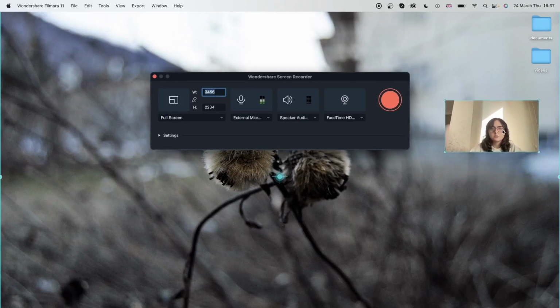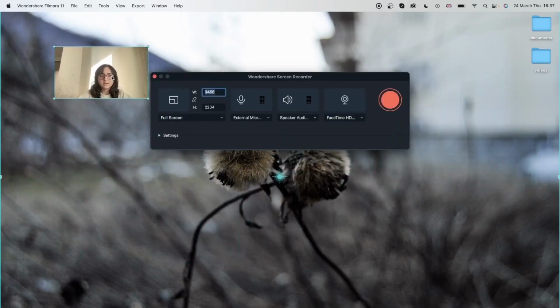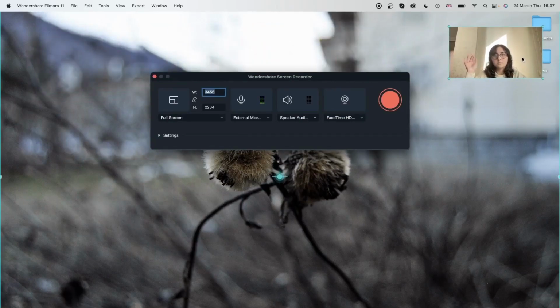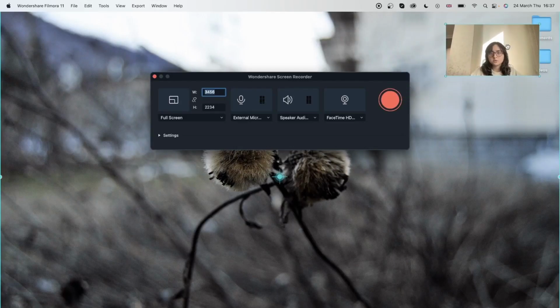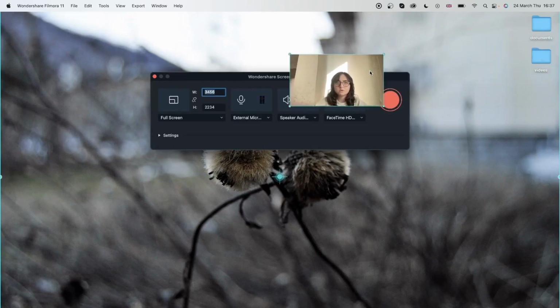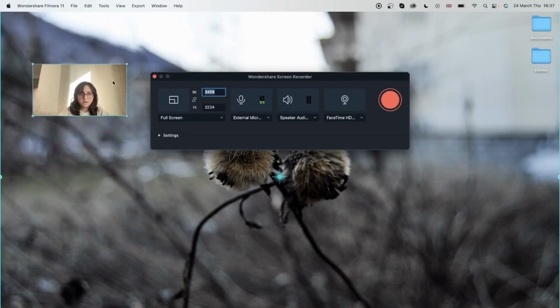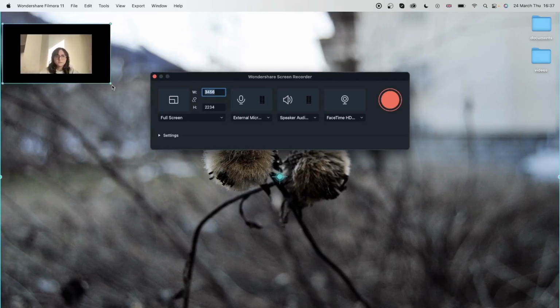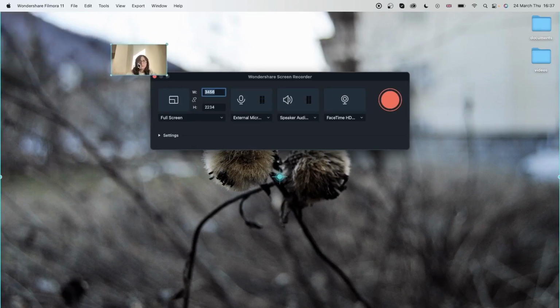So with the webcam, you can just drag it all around, and while you're recording your screen, this will be in there as well, so you don't need to record yourself separately and then record your screen as well, put them together. You can do it all in one go. So if I'm showing a tutorial on how to edit a video, I can just turn this on and my face will be in the corner or any other location that I want. So similar to your recording screen, you can get the corners here and just make them bigger or smaller, depending on your preference. And just put them where you want your video to go.